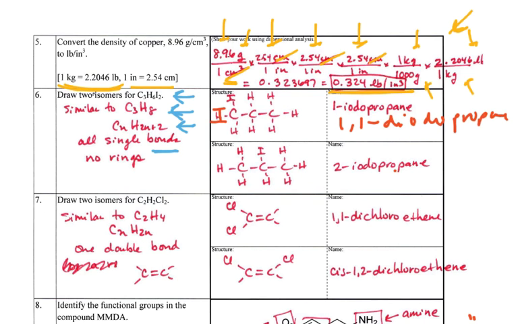Another way I could do it would be to do iodine here. So then I could have 2,2-diiodopropane. This is really messy, sorry about that. Now they're all going to be diiodopropane, so I could have 1,1, I could have 1,2, I could have 1,3, and I could have 2,2. So there'd be 4 possible answers for these isomers.